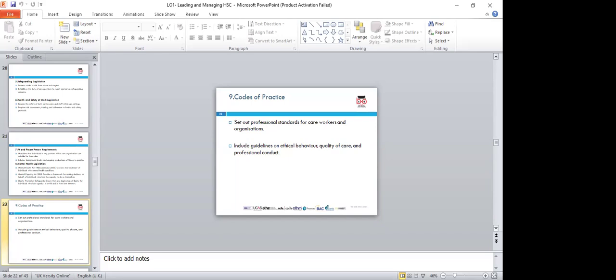So normally, care plans will always have next of kin or a power of attorney. Oh, I see. That person is the one who makes decisions for the person, isn't it? Yes, exactly. So in the care plan, normally, in such a situation, you always see power of attorney or next of kin. It tells you that if there's anything of concern, this is the person you have to contact for decisions.